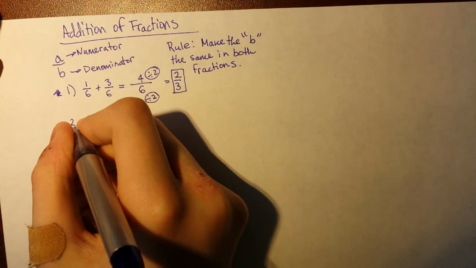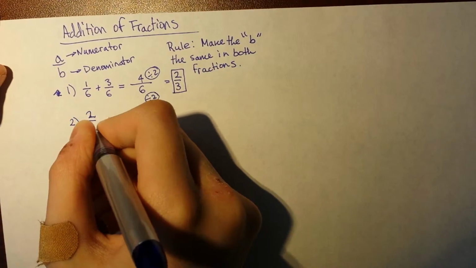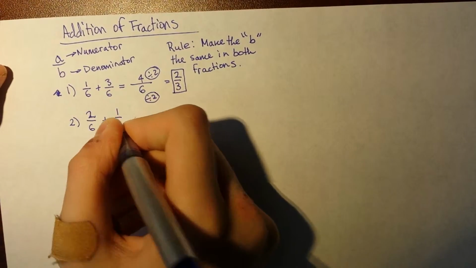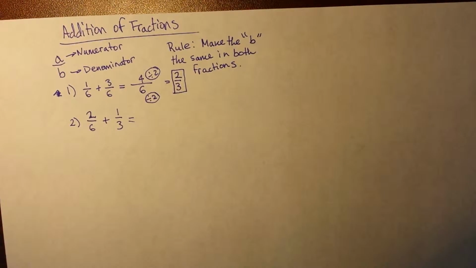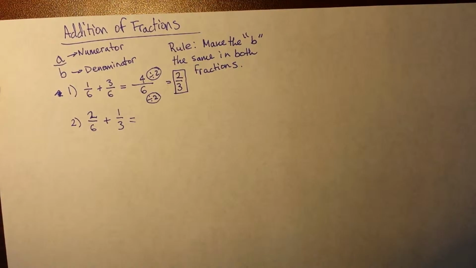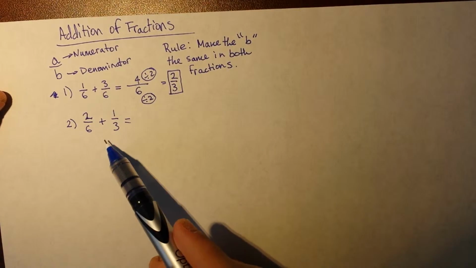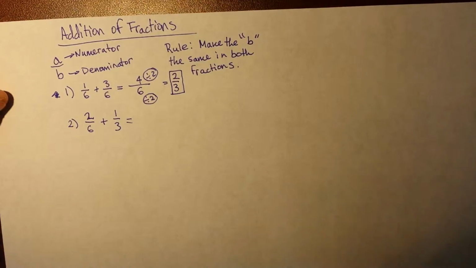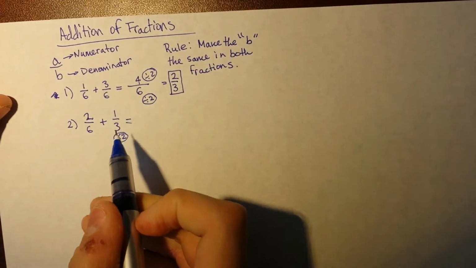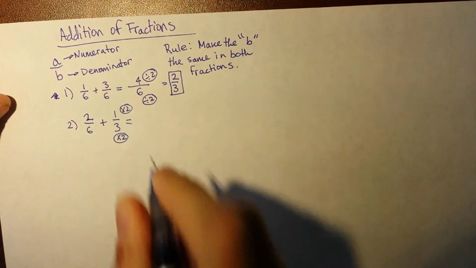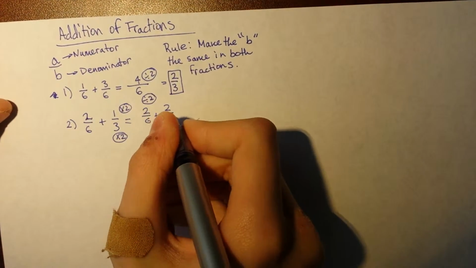So let's continue. Let's say we have 2 over 6 plus 1 over 3. So now we look at the denominators and say, well, they're different. We have a 6 and we have a 3. Oh look, we may multiply the 3 by 2 to get a denominator of 6. So then we can add the two fractions. So this is what we will do. We multiply 3 by 2, and as we do with the denominator, we do on top, 1 times 2. Like this. And we have 2 over 6 plus 2 over 6.